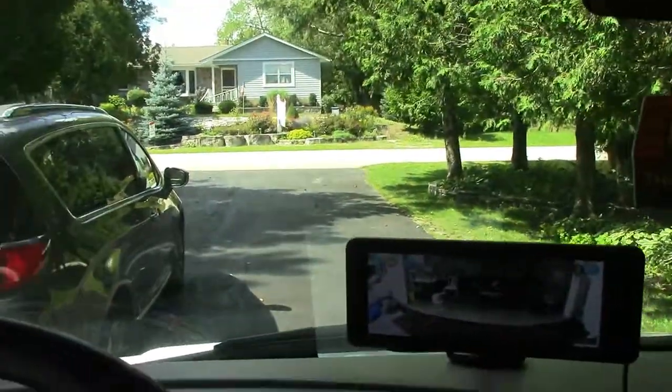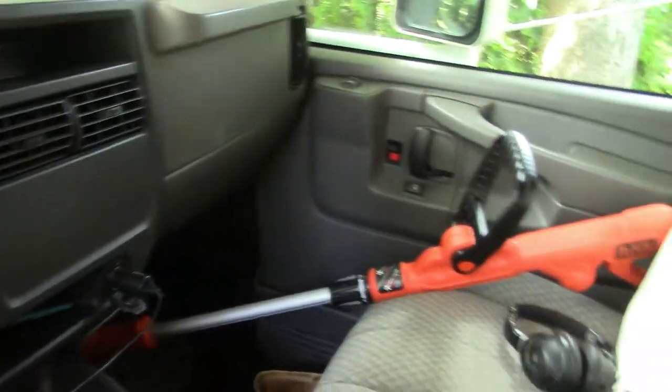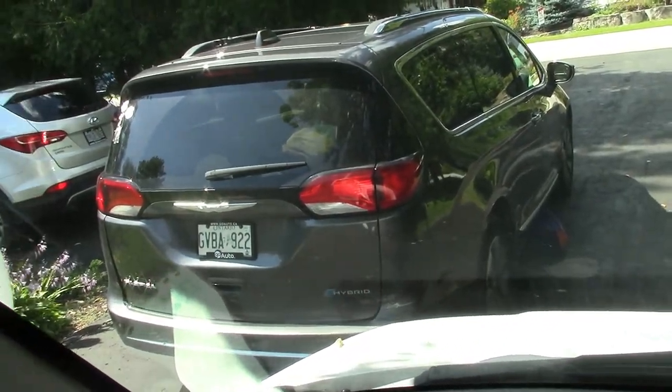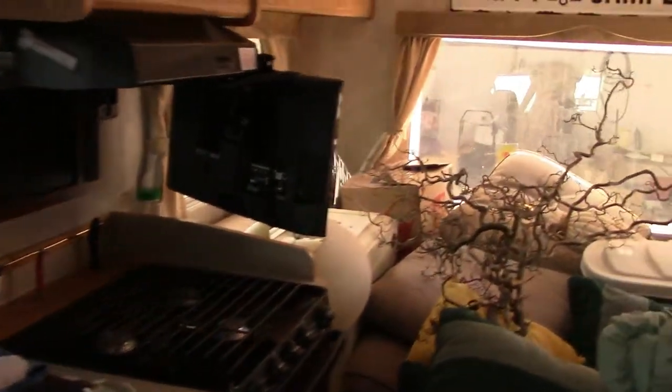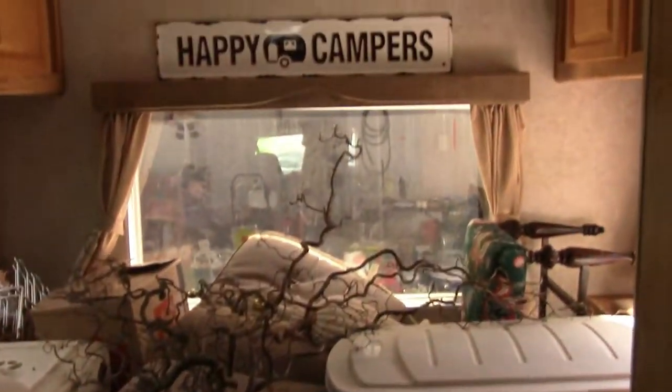So the camera's all hooked up. My cell phone's all hooked up too. I use that for GPS. And we just got to pack up Carrie's van with some of her father's stuff to bring home. And we're going to bring the motorhome home for the next 2 months. Take my son to college in a couple of weeks. Or no, sorry, next week. Yeah. And after that, we'll do some day trips here and there.